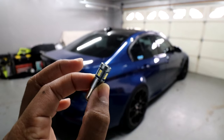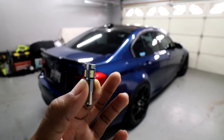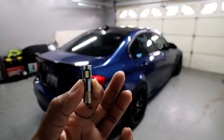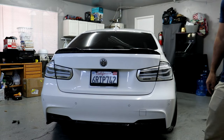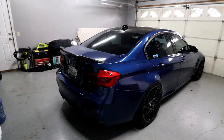So this is one of the LED bulbs that I'm going to be installing on the car. I got these from Amazon almost a year ago, I think, for like $17 total, because I was actually going to install these on the clear lens LCI taillights that I had on my F30, if you guys remember that last year. But as you guys know, I ended up selling that car for this car. So yeah, I never got around to installing these. So now I'm going to install them on this car.